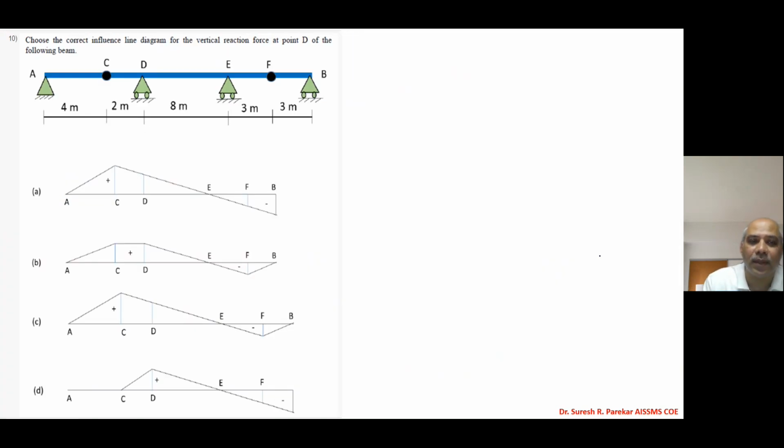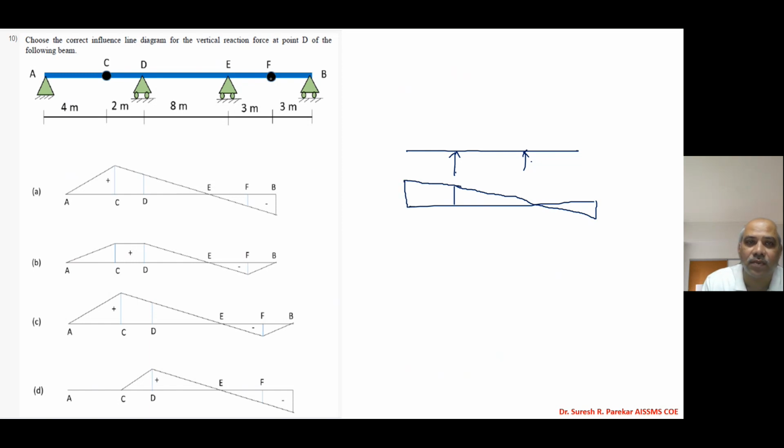So that we have to see. Then ILD, I already mentioned. So that is an important one. So if we are like this, then we have to consider only this portion first. So I will plot the ILD for this portion. So what will I get? ILD for RA, RB. So we have it like this. And then this slope should be the same. So we'll go in this fashion.